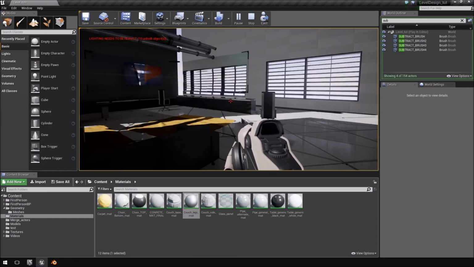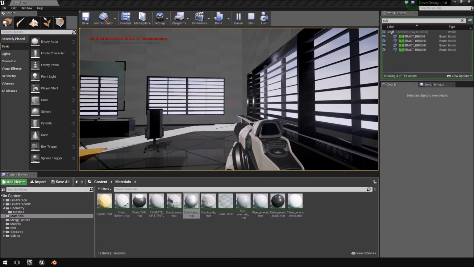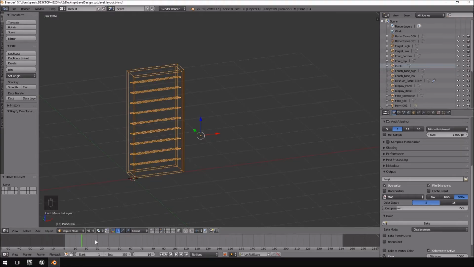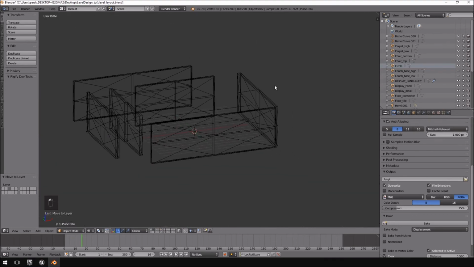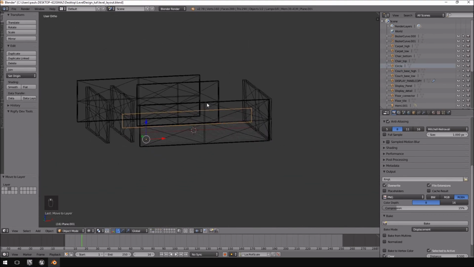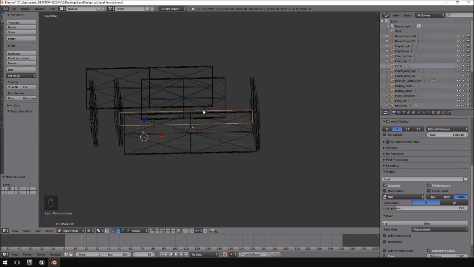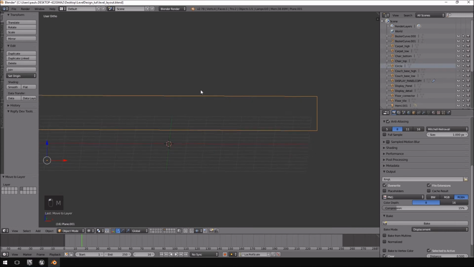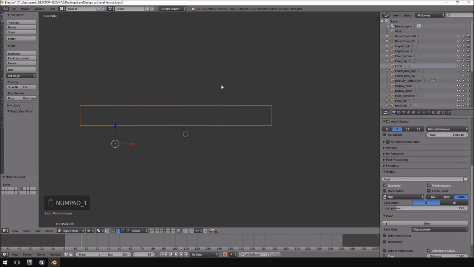Okay, I know I said in the previous video we're going to do the glass material setup, but essentially it's going to be a very easy setup. We can quickly do it. Let's just go back. Remember when we set up our scaling size over here, we made this plane over here. So I'm just going to move this plane to a different layer. And if you recall this plane, then you know what I'm talking about.